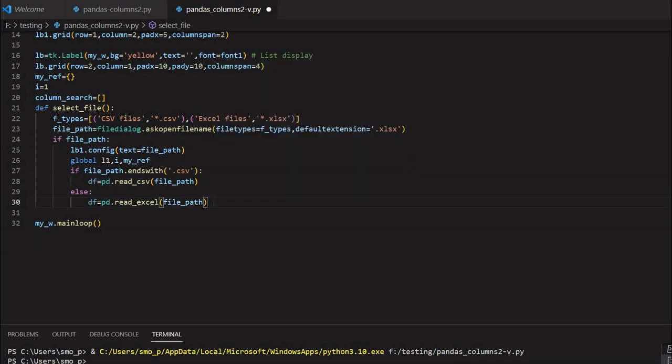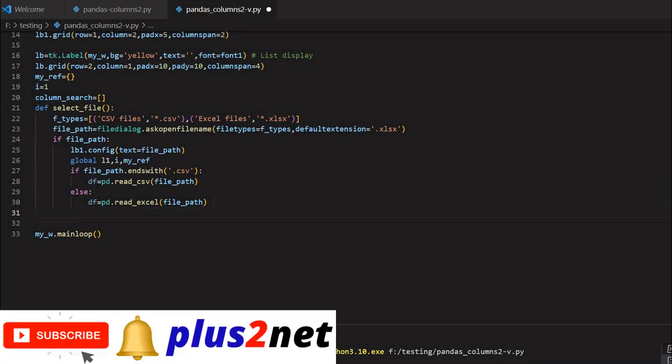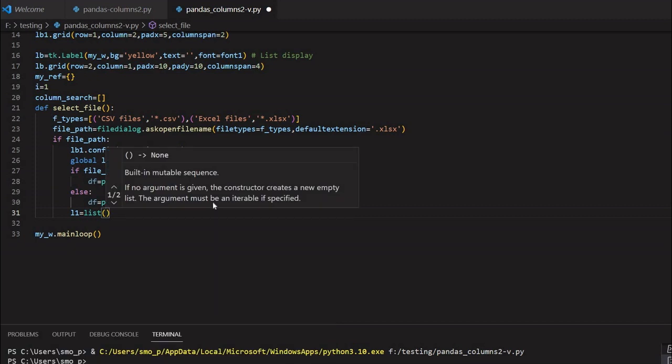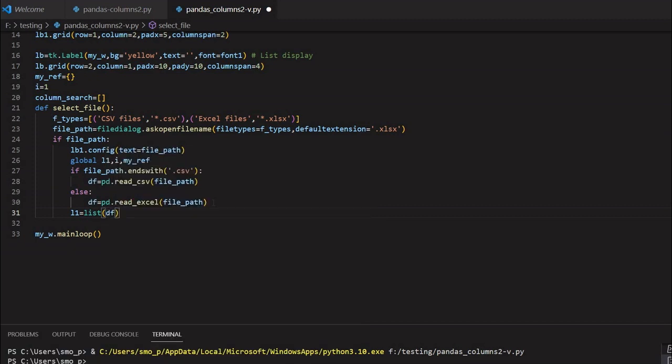I have created these two parallel to else. Now L1 is the list of column headers, so I will say list df. Now I got a list of DataFrame headers, the list of column names.